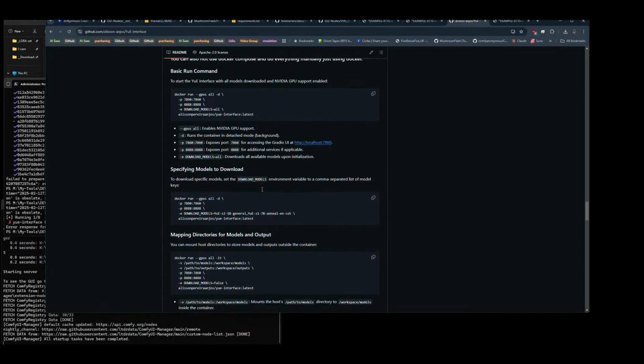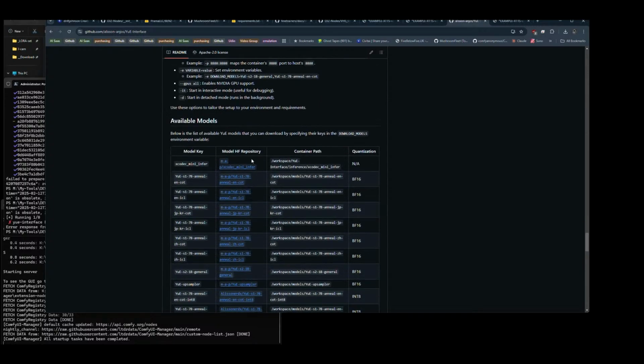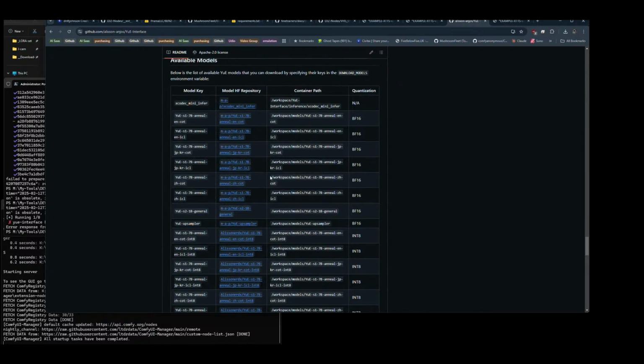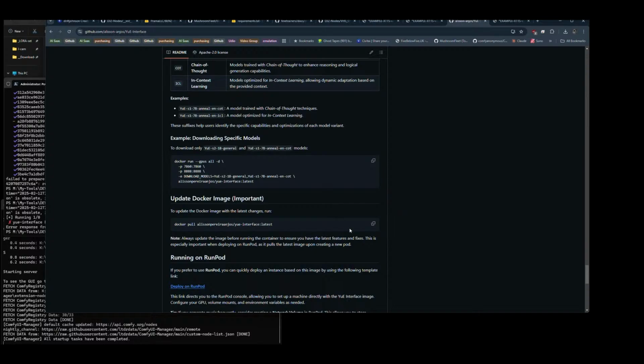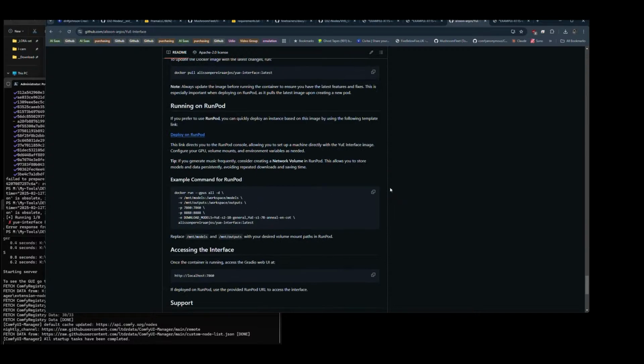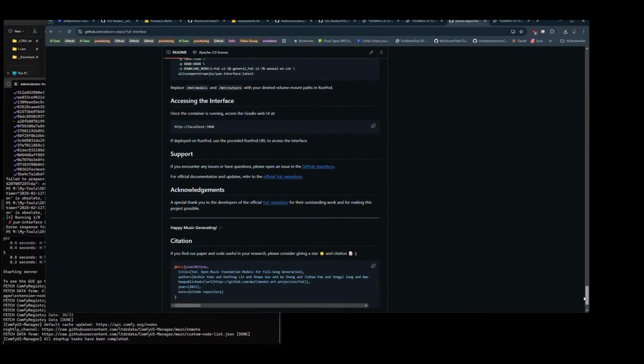Maybe not this one. Maybe a different one. Hang on a minute. Gradio? Oh, so it's got Gradio inside of it. See, this is why I don't like Docker. Because when Docker doesn't work, nobody has a clue what the hell it was. There's no code, there's no scripts anywhere. You can't fix it. It just doesn't even start, which is kind of useless.